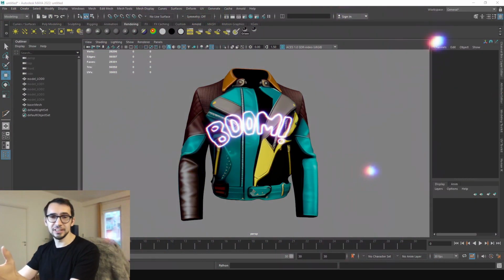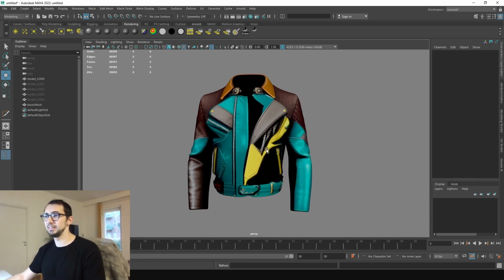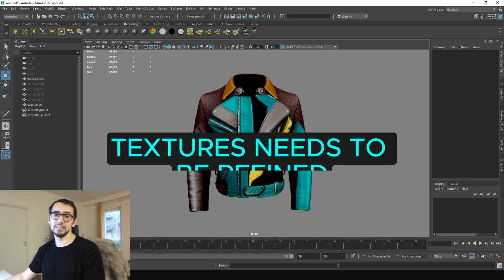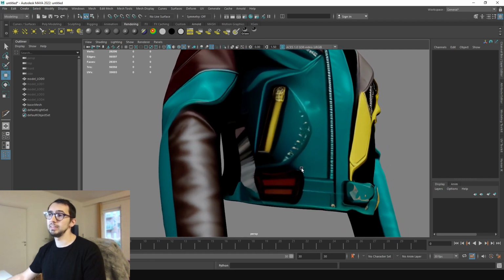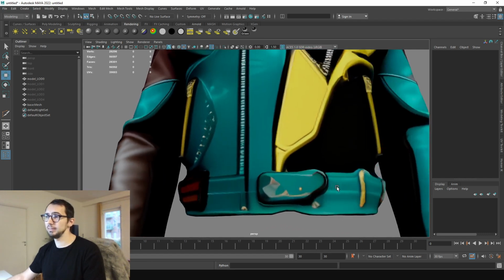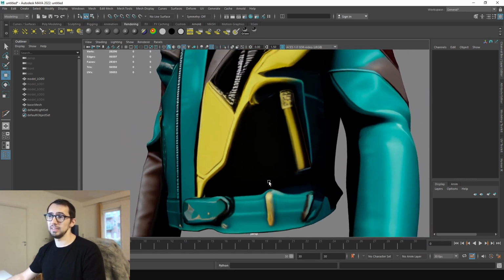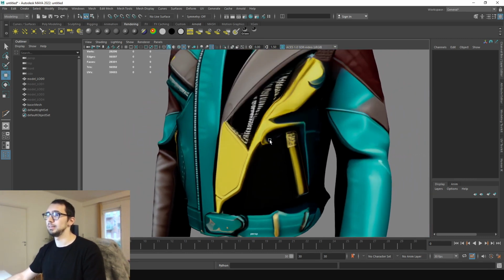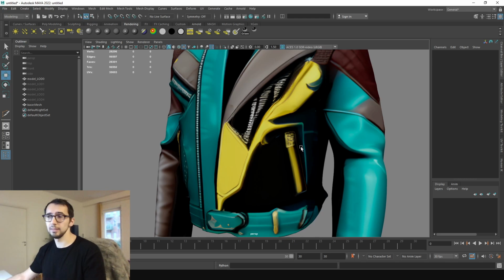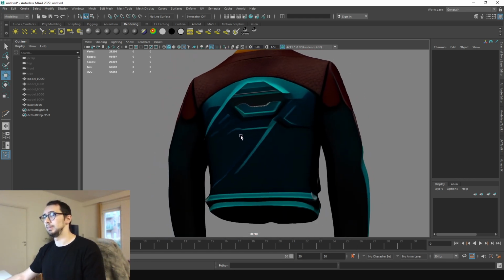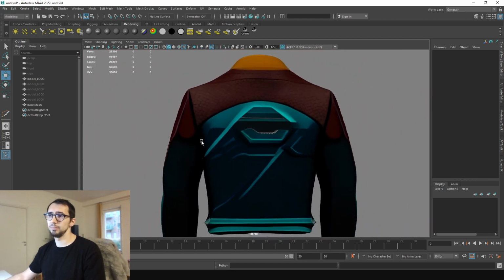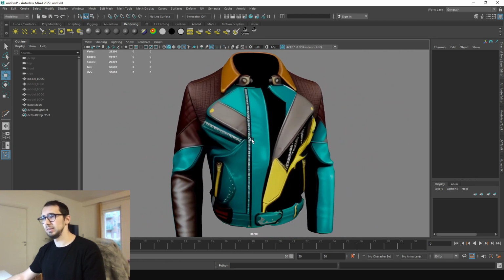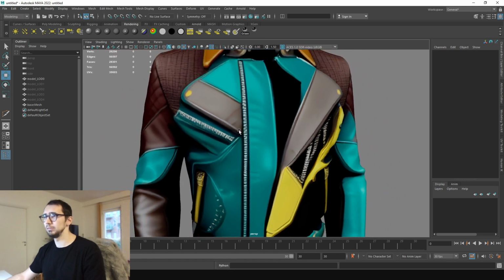And finally, texturing. So let's check that out. From a distance, this jacket looks pretty good. As I said, we spent about 2 minutes generating this, and it looks pretty nice. But as soon as we zoom in, we'll see a lot of problems on this side. This should be a buckle. This part I think should be pushed down a bit more. This zipper lock has 2 zipper locks, I guess. Maybe it's a design choice, we can leave that. But damn, the back part has some interesting pixels going on, and the design is pretty random. And the zipper, I don't think it even looks like a zipper, honestly. It's so low polish.